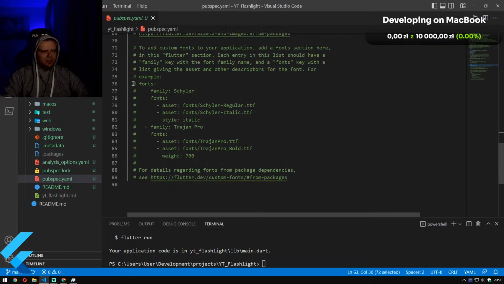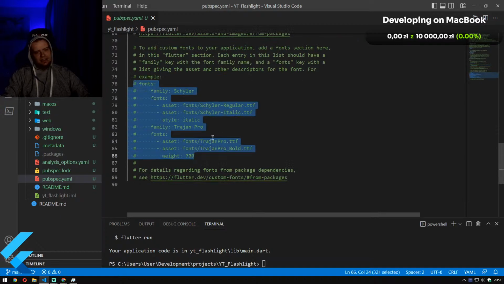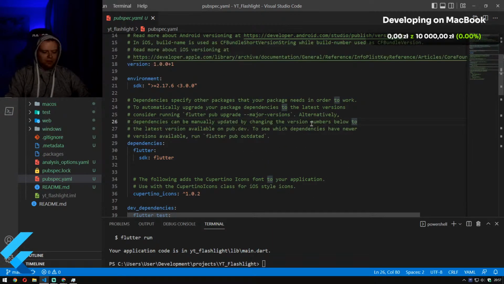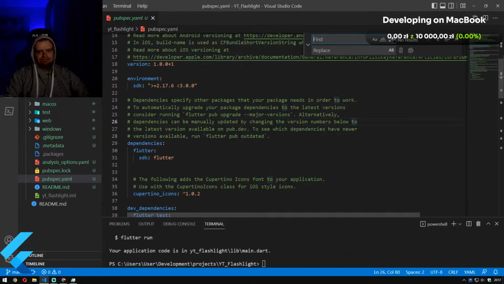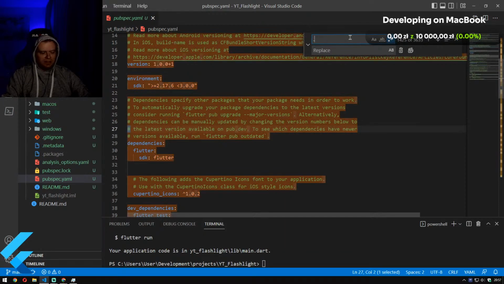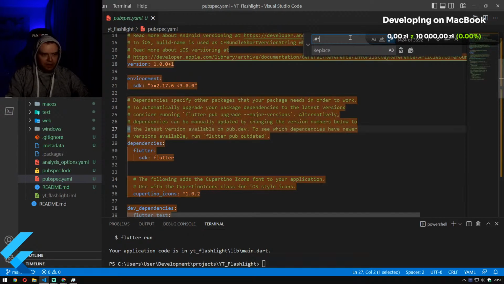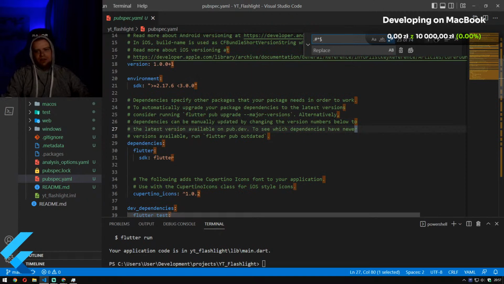Also some custom fonts that we can use, that somewhere in our live streams I will show you. So maybe for now I will just try to remove the... okay, I forgot regex.